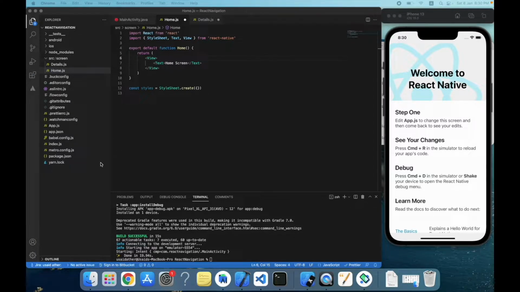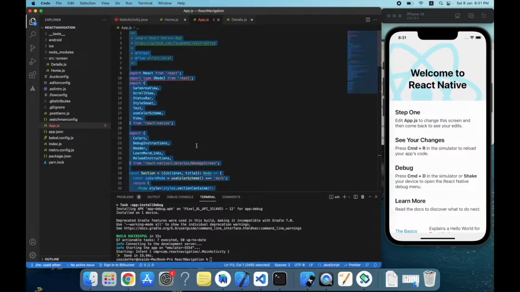Now what we are going to create is, no, let's first of all start with the basics, I guess. Okay, so go to your App.js file and remove all the code from here.